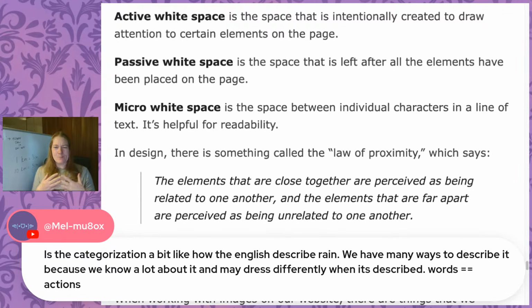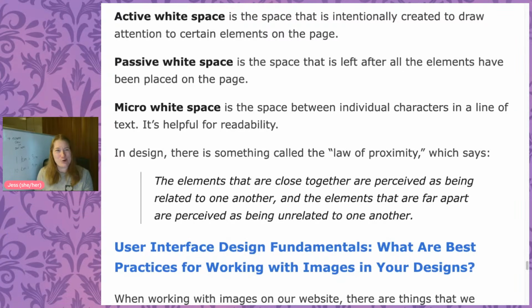Being able to say, oh, it's a shower, or it's a fleeting rain, or it's a quick drenching rain, having a bunch of different ways to describe rain is useful in a place where we often have to describe rain. Here, having very specific terms for white space is useful in the exact same way. It's valuable because we're going to have white space to talk about. Thank you. That is an incredibly poetic way to put it.